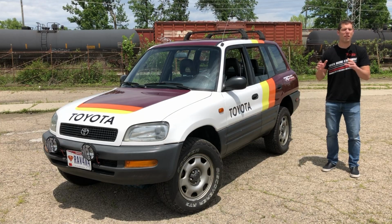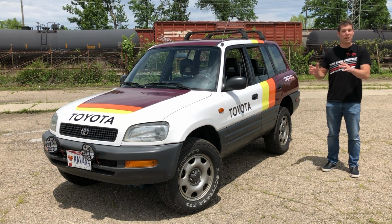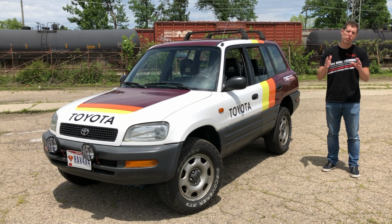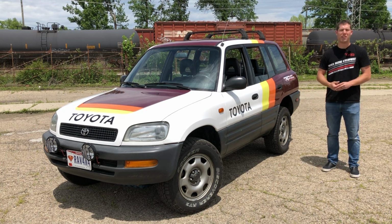Actually, it might be faster just to list all the things I haven't fixed on this car. But now that all that work has been done and the vinyl wrap and KC driving lights have been installed, it's time to get RAV4x4 out on the road for its first drive as a completed project. And to really set the mood, I've worn this TRD t-shirt that really doesn't fit me properly. All right, here we go for our first drive of a completed Project RAV4x4.